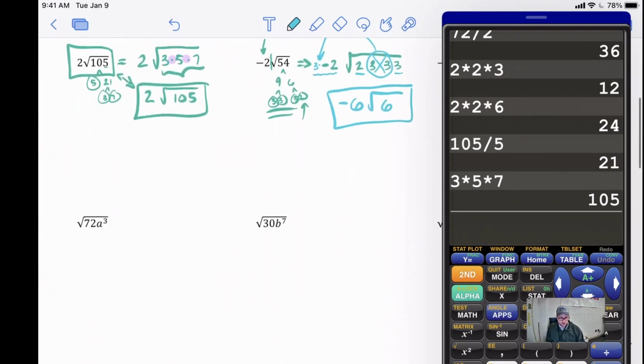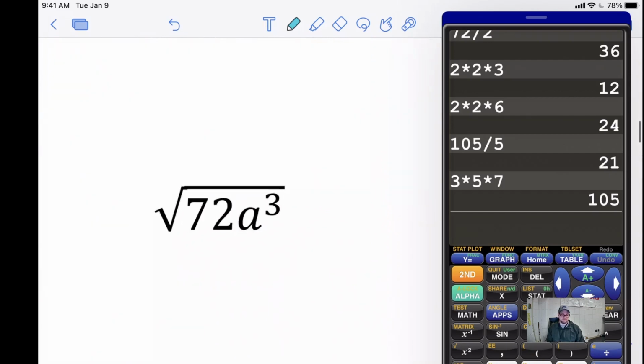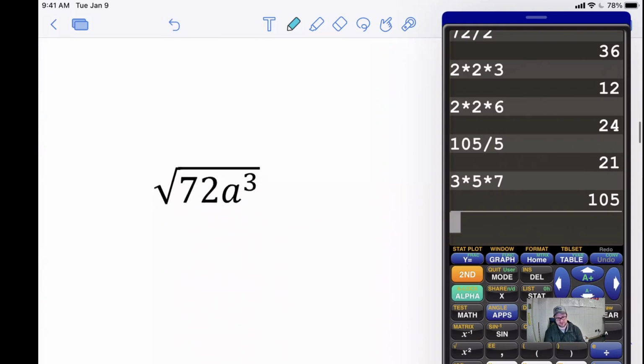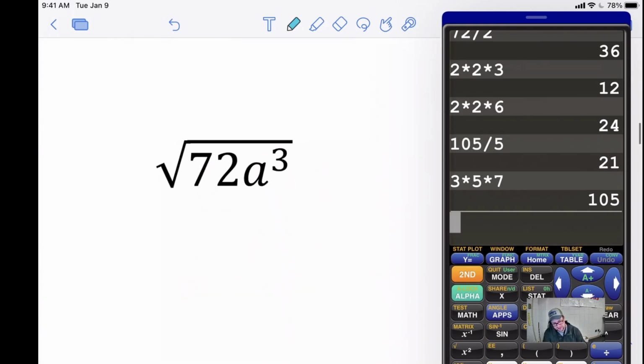What else do we got here? Let's see. Oh my gosh, brand new topic. We have letters. Okay, here we go. Let's tackle this together. So this is how you're going to do it. Let's go. So 72. When we do this, we're going to break this down. We're going to separate it. We are really good, I think, at doing the number right now. So we just want to continue to do that number part.